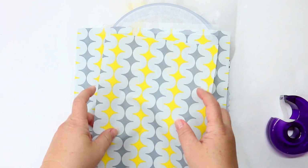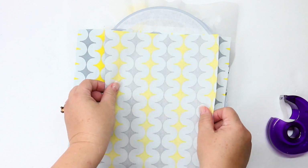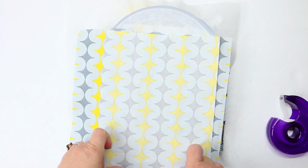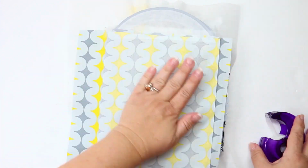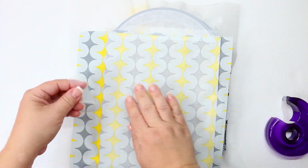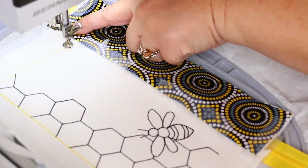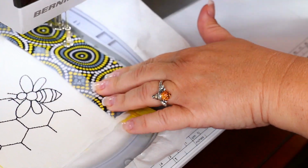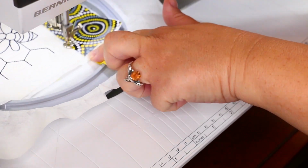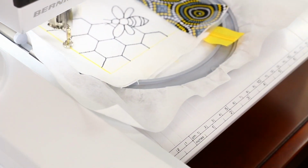Now, once you have the wrong side facing up on the hoop, you're going to place that inside back lining, covering all the stitch areas, and secure it along the top and the bottom, and I like to do it on the sides as well. And now sew the next stitch sequence, which will hold the lining to the front. While stitching this, it's a good idea to stay close to your machine and make sure that the presser foot doesn't get caught in that top flat portion. From there on out, you should be okay for stitching.